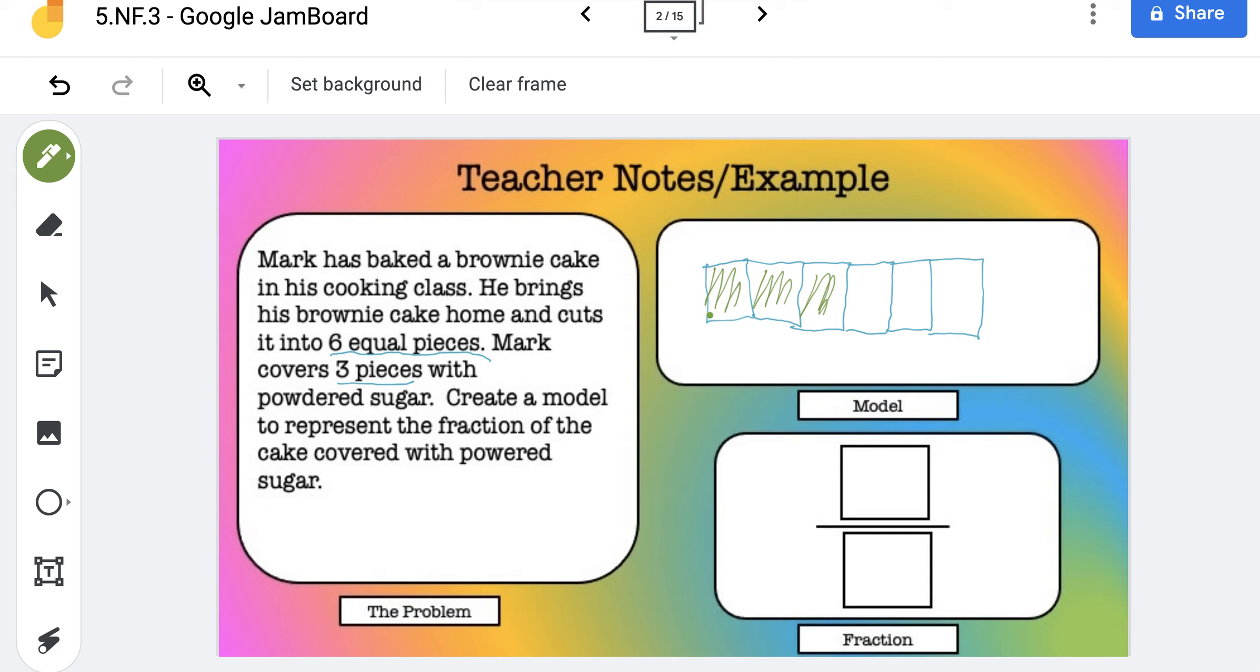That's gonna be in our numerator, so that's gonna be three here. Okay, and remember the denominator represents the total, and that's gonna be six. So I'm gonna go back and pick my blue again. So our fraction is three-sixths, and there it is. All right, let's go on to the next problem.